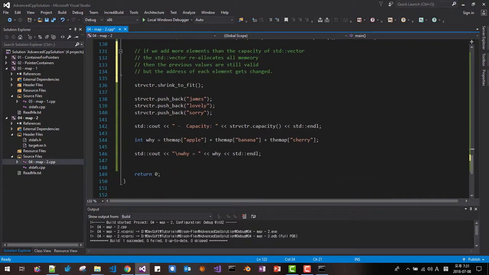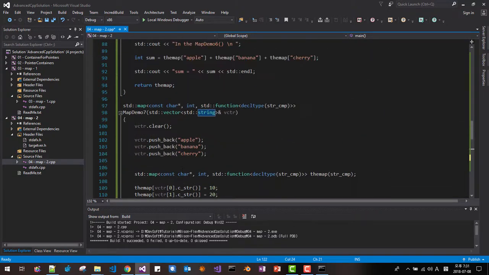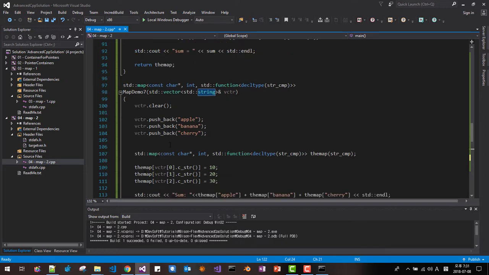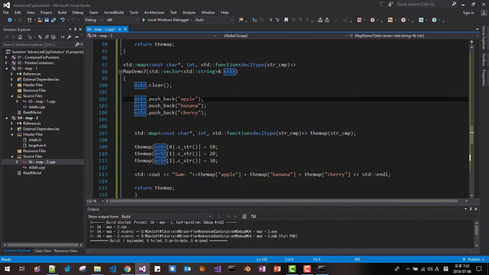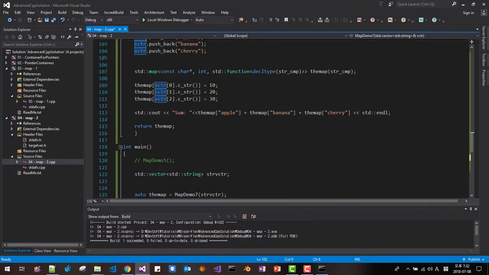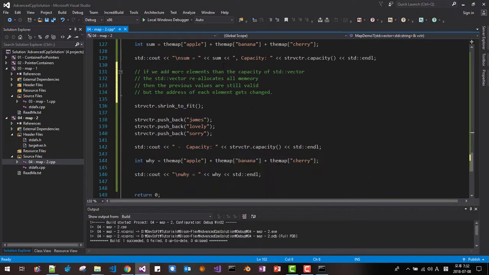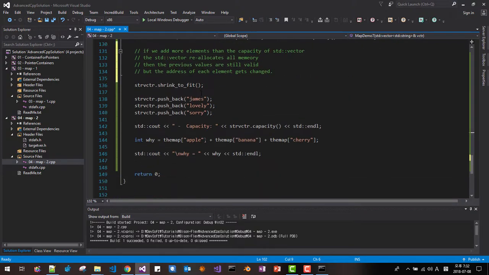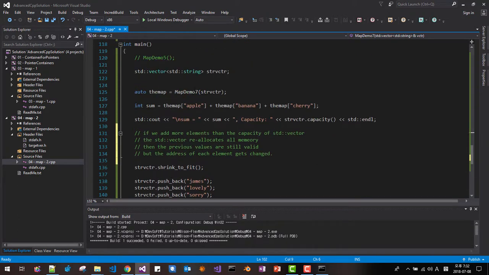So when we create a vector like this, when we insert member elements to the map, we used the vector, the elements of this one. But if it overflows the capacity, its memory becomes invalid. Okay, so all memory becomes invalid. So this doesn't work. I hope you understand. Please watch it carefully and try to understand. So this doesn't work because string reallocates.